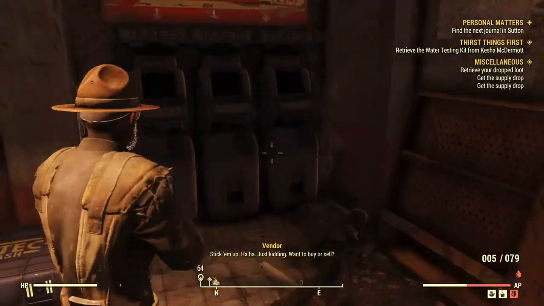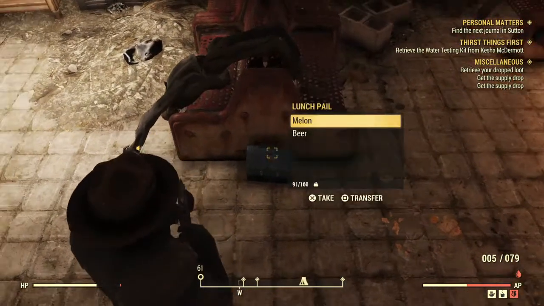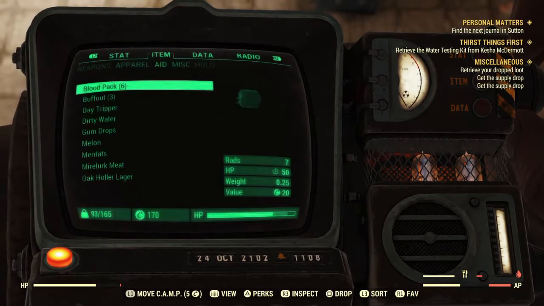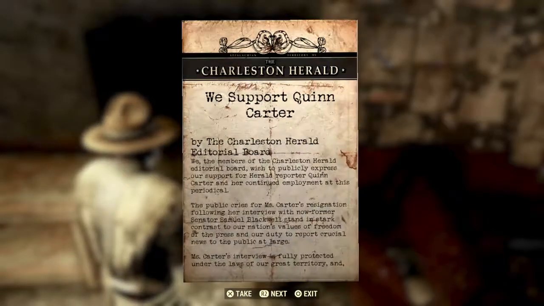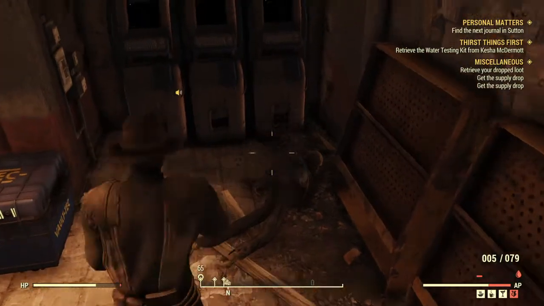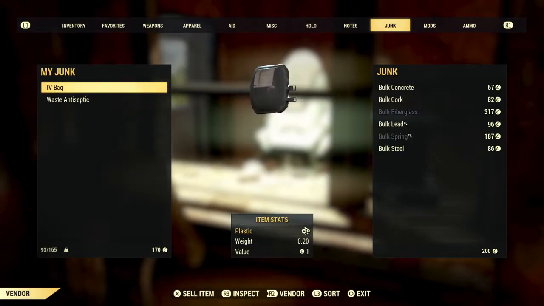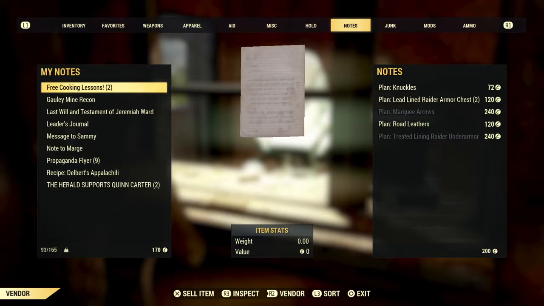Stick, up, up, up. Just kidding. 1, 2, buy or sell. No, your prices ain't right, sir. Okay, let's drink this beer. Like, he literally gives you one cap for everything you sell. Like, it ain't no point in selling anything.